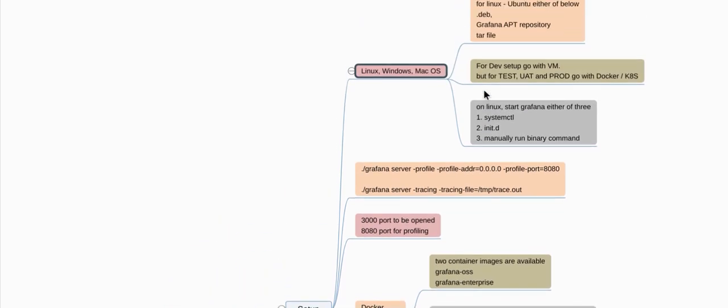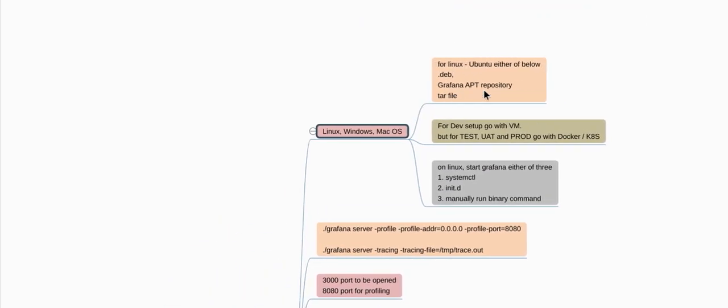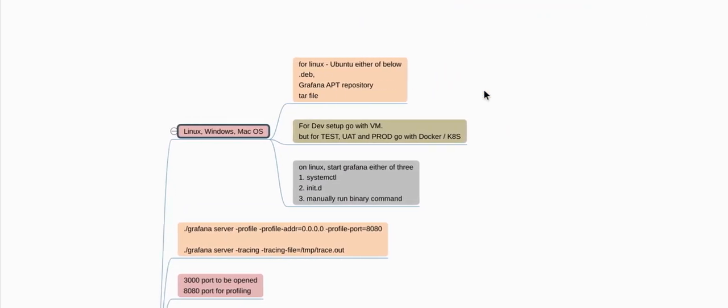Let me show that I have set up the Grafana instance in my GCP account. In one of the virtual machines I am running that. With this virtual machine, 99% it's Linux or any one of the Linux flavors. I set it up in an Ubuntu virtual machine, but if you want, you can use an RPM flavor as well. It's up to you.